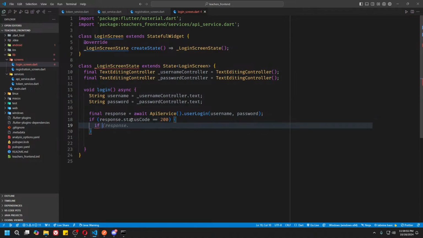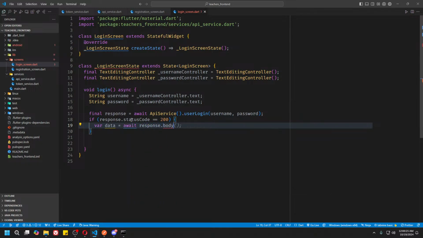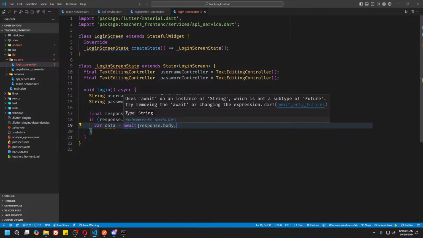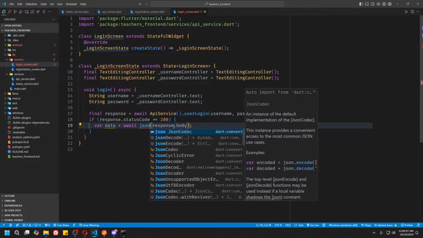Now remember, we are also fetching the body. In the last stream I showed, I'm passing the role. So simple, what we will do is var data that will be await response dot body, and yeah, I have to do a JSON decode to it.